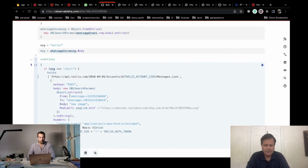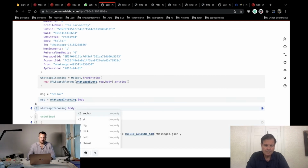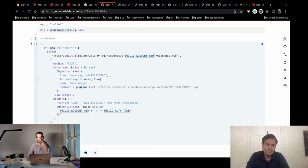From WhatsApp, we want to send it to the person who sent it. The incoming message had a to, and it came from. We want to send it to the person that sent us the message, right? From, right. So we want to respond to the person that the message came in on, the incoming message, and we want to say your chart, and we'll send them the latest data, which is from that PNG.